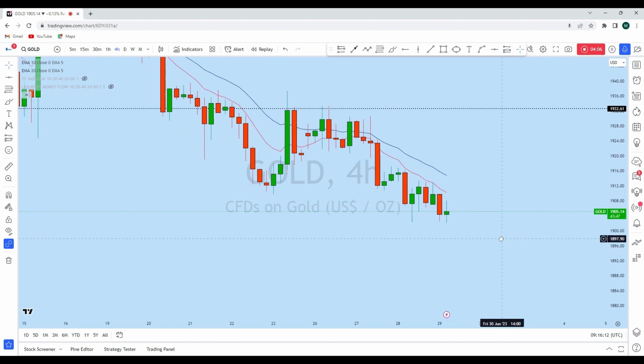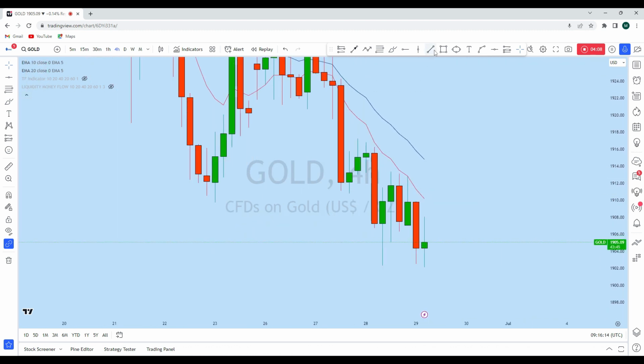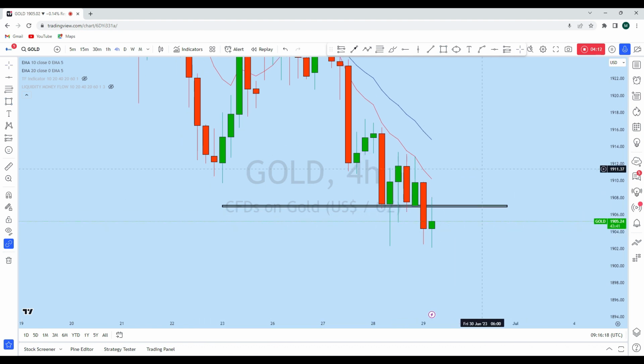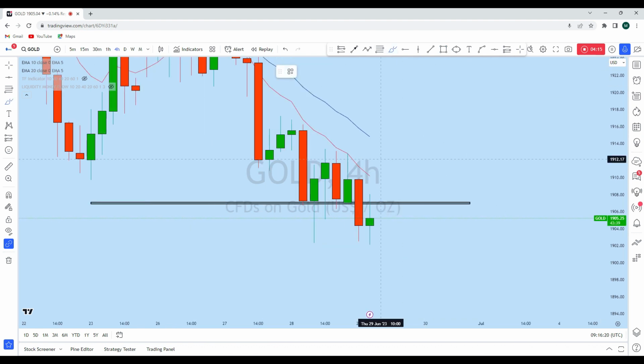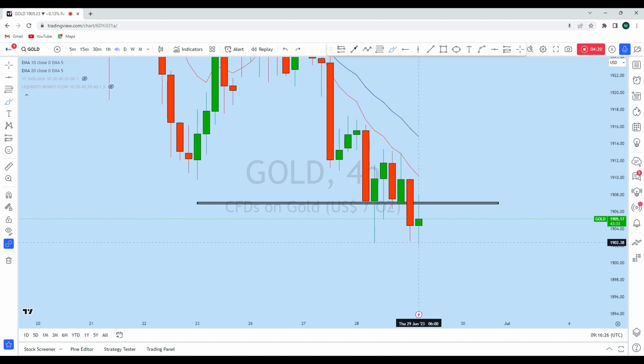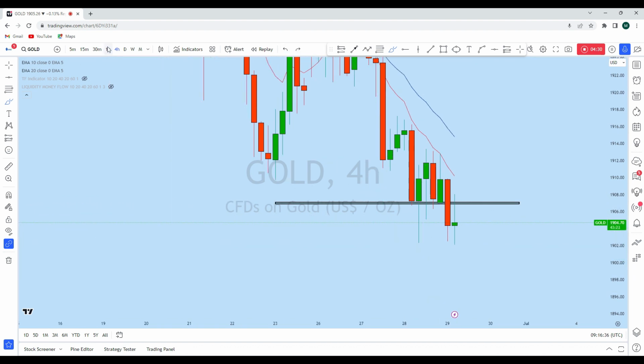This is the current session's candle. We saw the price below this important level of support, which was tested here as resistance, and gold is now forming a doji, which closes in a couple of minutes. After this rejection, if the price remains below this support, I think we might see another retest and a lower high, and then we can expect gold to continue to drop in that direction.